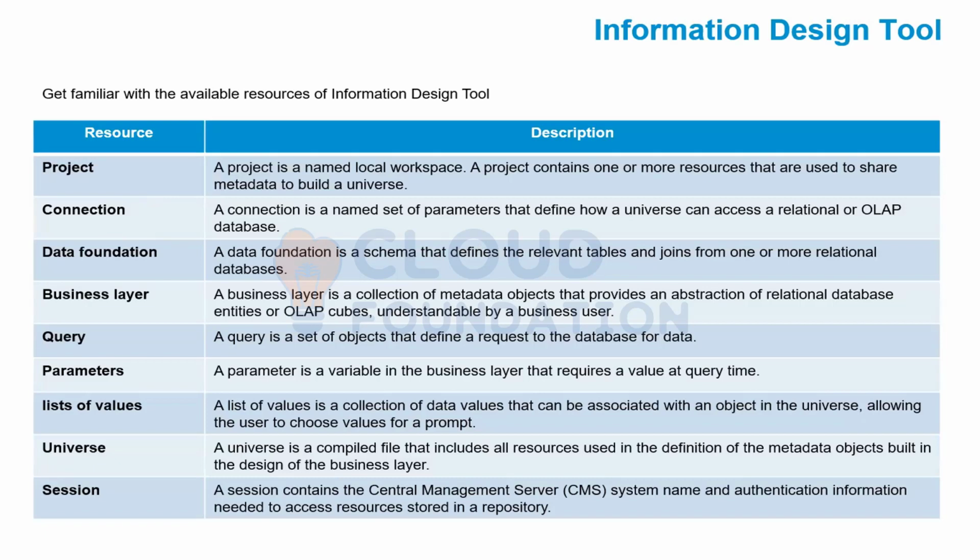After creating that connection, we will go to the data foundation. The data foundation layer is nothing but a schema of tables. We will add whatever tables are required for our reporting purpose. Generally in our project, we will get a blueprint or a technical specification document. There they will mention everything, like what all the tables required, what all the joins we should put, and how tables are related to each other.